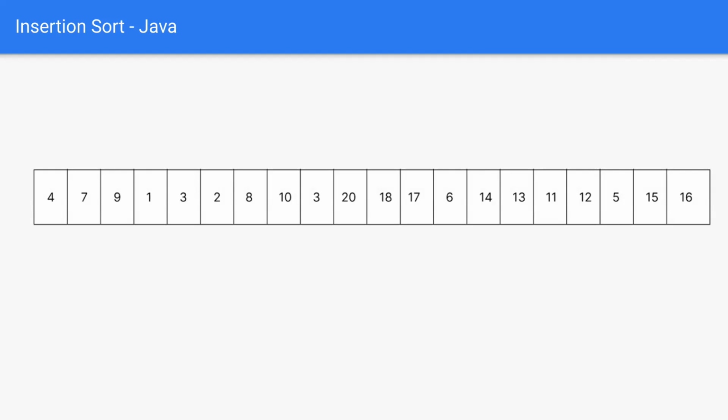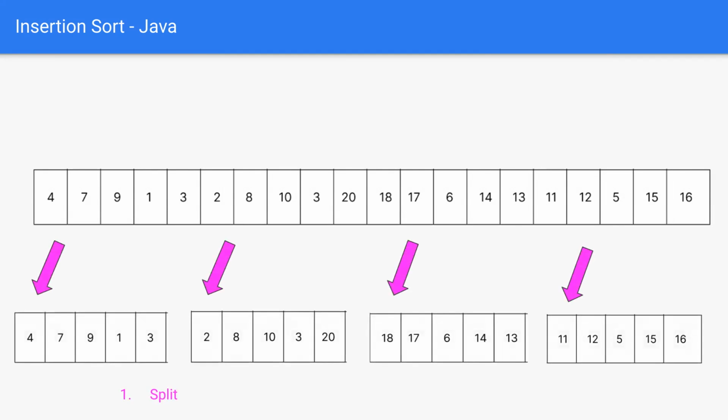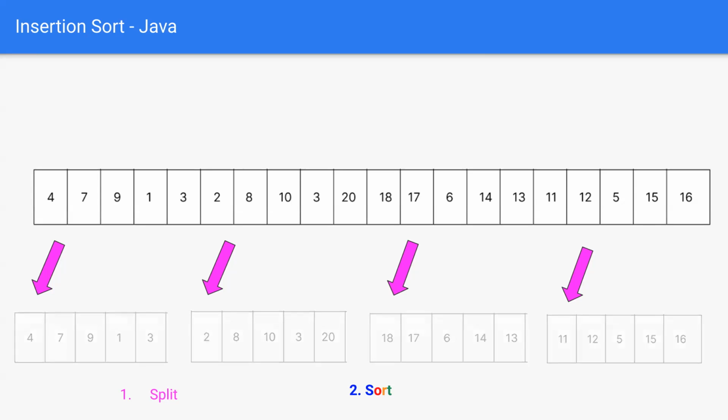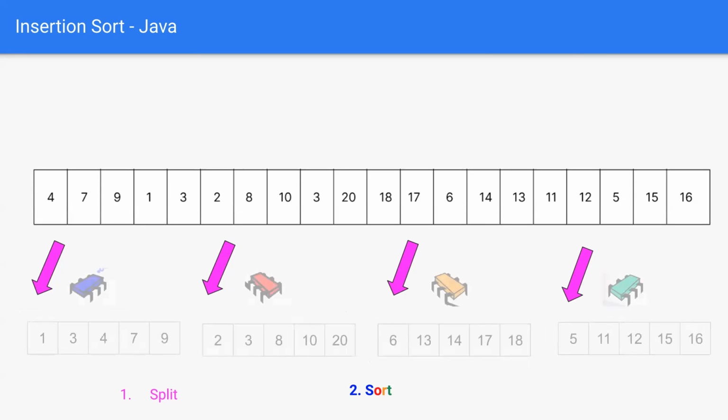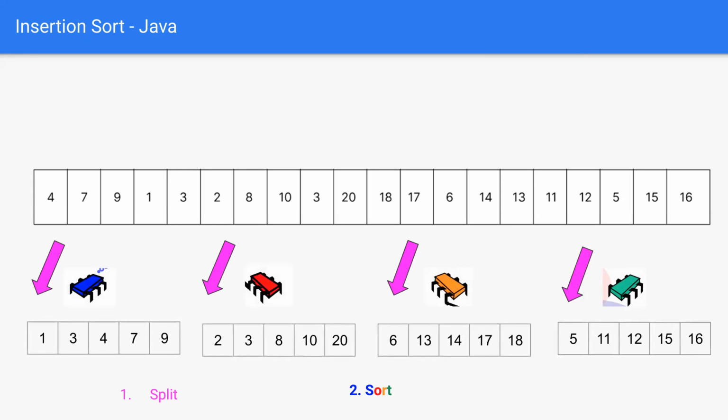So of course, this is our input array. And the first task is to split the array into different chunks, depending on how many threads you want to use. For this example, we're going to use 4 threads, so 4 chunks. The next step is to sort these individual arrays using insertion sort, basically just sequential insertion sort on each of these arrays. And you can see our threads right here went ahead and sorted those individual arrays.